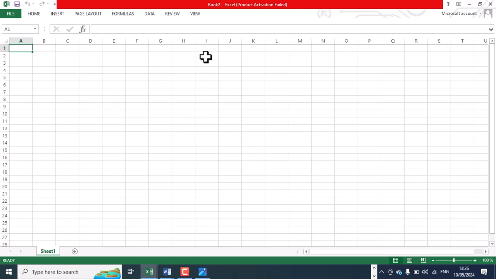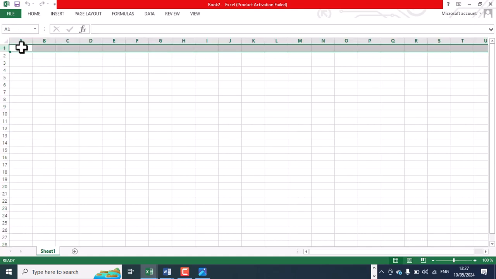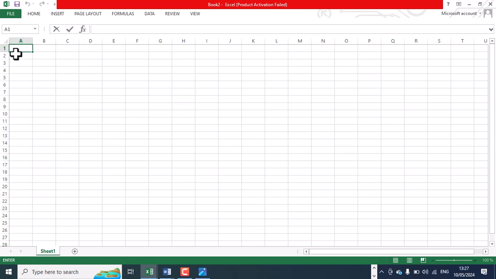This is the interface of Microsoft Excel, and we have different features. So we have what we call a worksheet, and this blank area is a worksheet, which consists of different columns and rows. This is a column and this is a row. When a column and a row intersect, they intersect at this point. So this box is what we call a cell. A cell is an intersection of a row and a column.